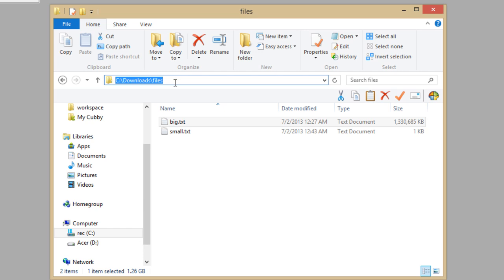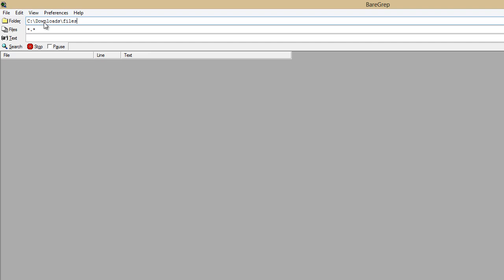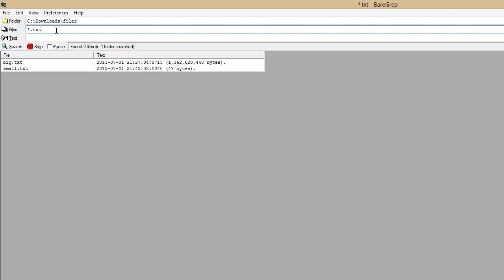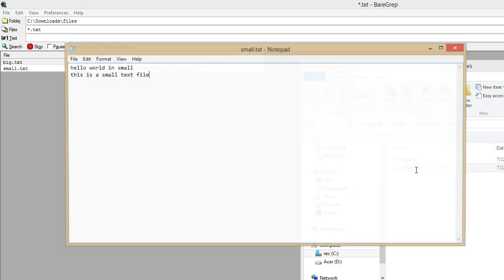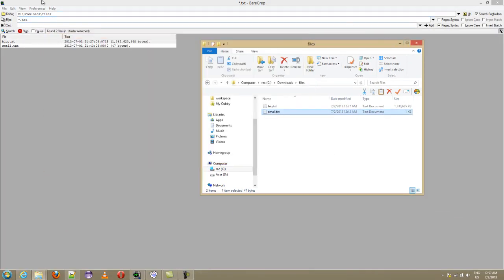I'm gonna copy that. I'm having some problems with my mouse today. I'm gonna put it into the directory field, or you can also browse for the folder if you want. You can filter the type of files you want to search, so if you do have other files in that directory, you can simply filter out that you only want to search txt files, and you can see the two files appear here. Now this small, oops, it's just me putting another file in there just for testing purposes.